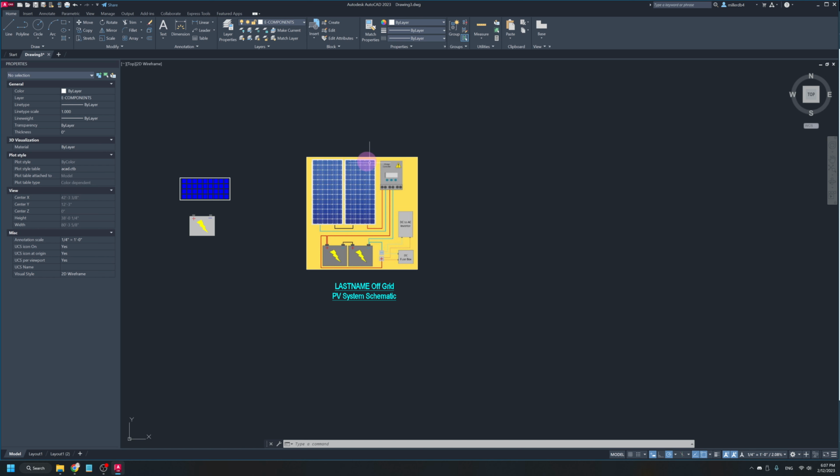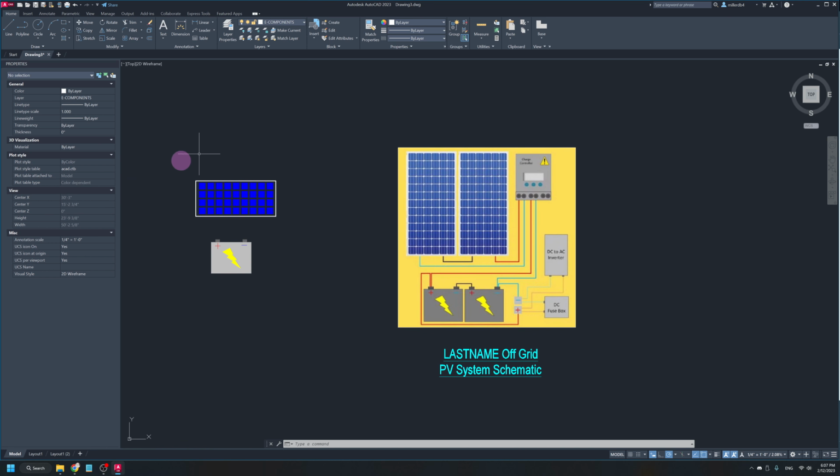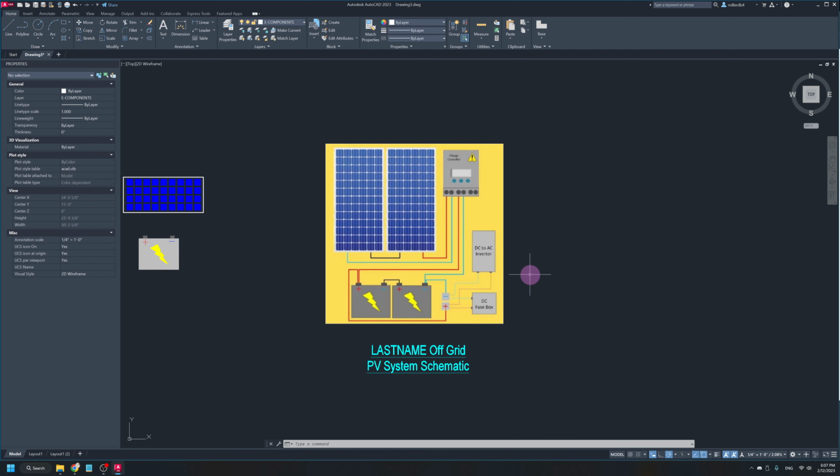We have this picture schematic that we are just going to use to follow along to place our different components on here, as well as then draw in some of our wiring. We don't need to be as precise with measurements like we are when we're making a set of construction documents, because this schematic is more just to understand how connections are being made and how the wiring is going together. It's not a layout of how this is exactly going to look in the end result. It's just where the negative and positive wires are going to be going.